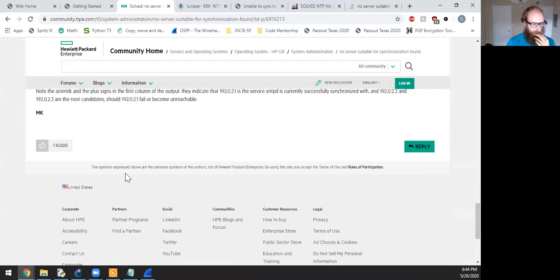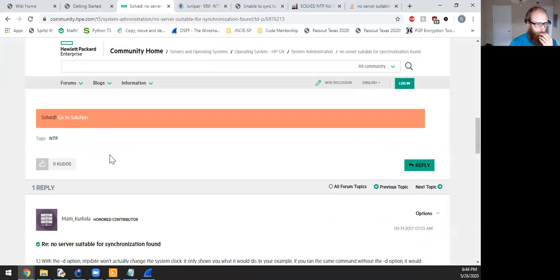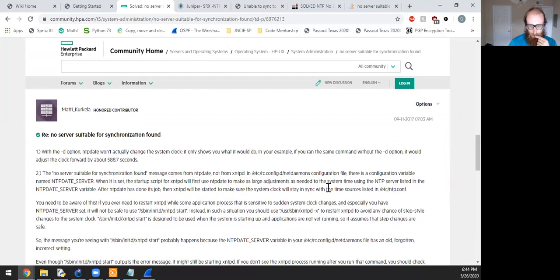Okay, so this looks like it might be good. We might be missing a package. Probably need, yeah, because it looks like we need this NTP date package. So let's try that.